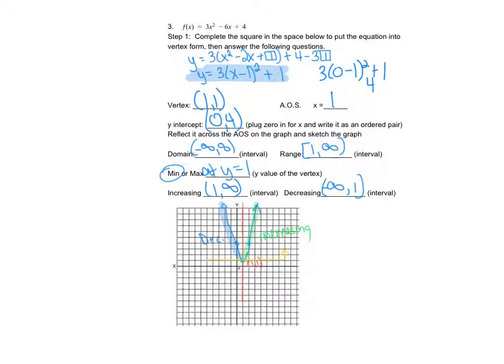Okay, so take a look at what you have, and if you have any questions on any of these things, about how we got these answers or anything, please raise your hand and let me know, and I would be more than happy to go over it with you one more time. Good luck. And the rest of the ClassKick, there are, I believe, 4 questions in ClassKick where you're going to be asked to do this same basic thing. And remember, when you do it in ClassKick, if you're talking about infinity, you use INF if you're going to positive infinity, and you use negative INF if you are talking about negative infinity.